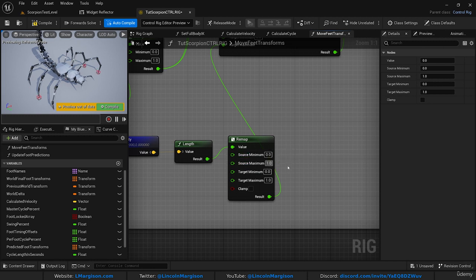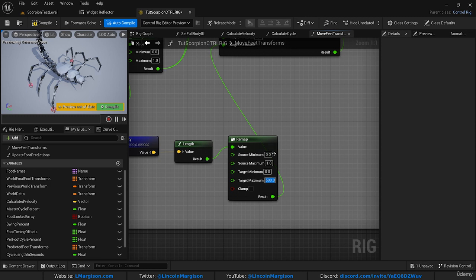So the value it outputs will be halfway between the target minimum and the target maximum. So let's say we plug in 0.5 and it's 0 to 1, but then the target minimum is 0 and the target maximum is 500. It would map the 0.5, which is halfway through this range, to halfway through this range, which would be 250.